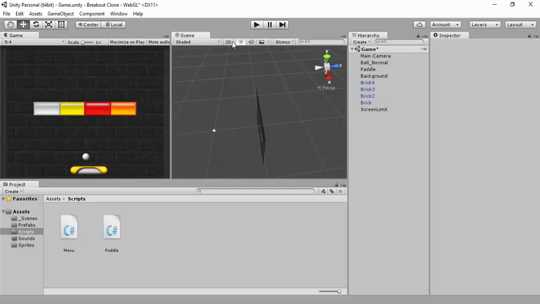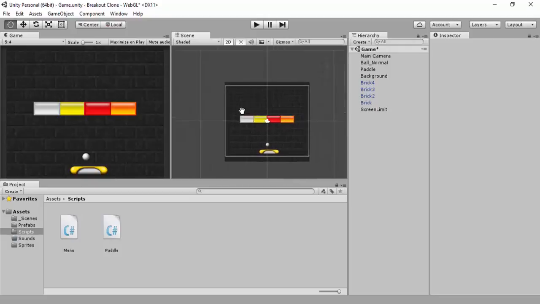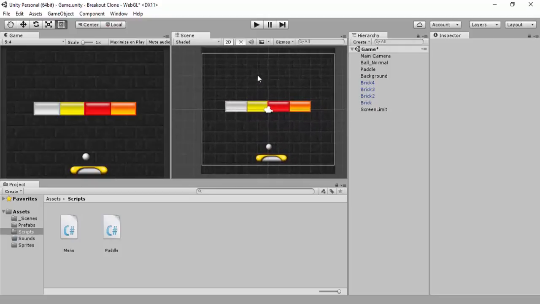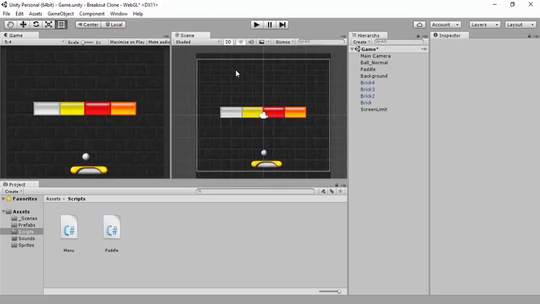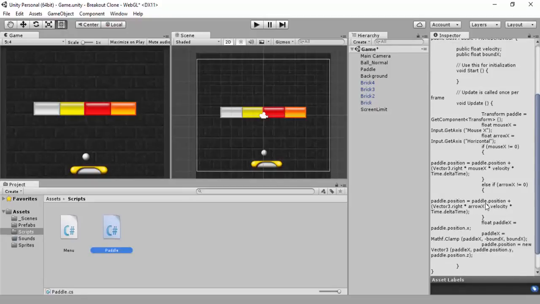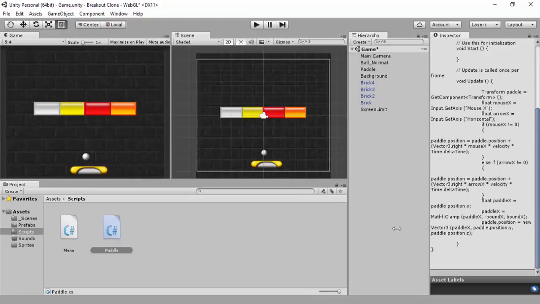The reason I want to explain is because although we've used vector 2 positions for 2D games, and this is remaining to be a 2D game, and we're not going to use a Z position, we are going to use vector 3s. Like in the paddle, let's see if I can find an example.